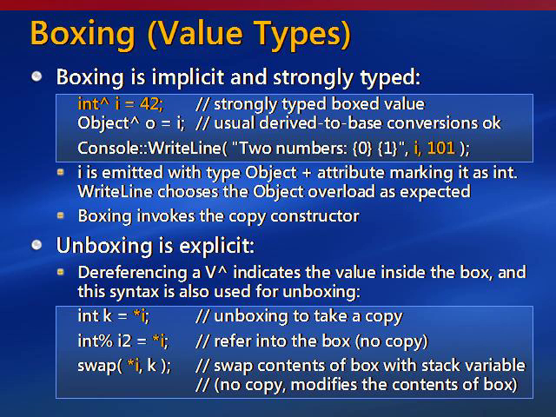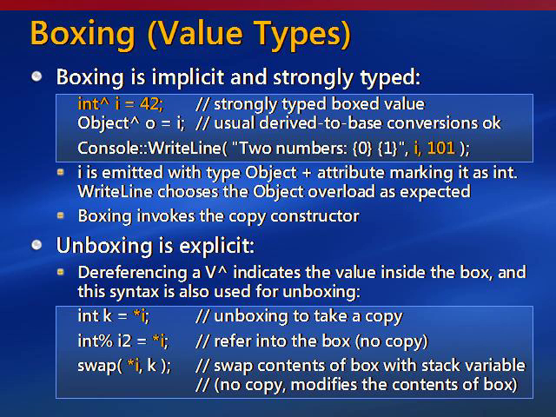What this does is actually just give you a transition, a conversion between something that's on the stack or embedded in a class, and it can be put onto the garbage collected heap as a copy. And so what we do is actually tie this into the notion of a copy constructor. We're just saying that in some instances, the copy constructor for a value class is called implicitly. Unboxing is also explicit, as you would expect.